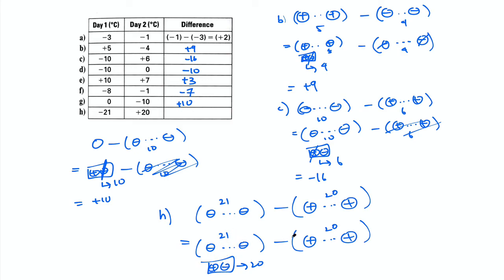Okay, in doing so, right, we're taking away 20 positive counters. We can do that by taking away from the 20 positive counters we got from the 0 counters. So then what we're left with is the original 21 negative counters and the 20 negative counters we got from the 0 counters. Okay, so then we have 21 plus 20 negative counters. So that's the same thing as minus 41.